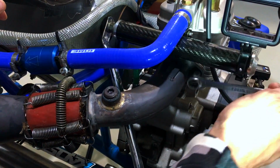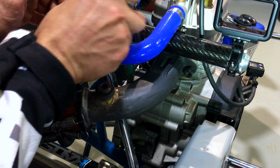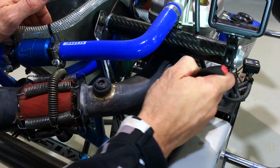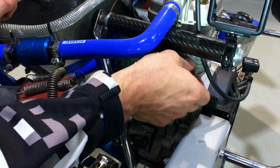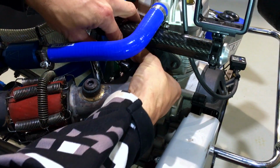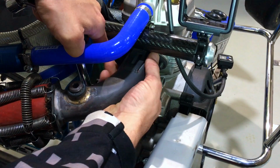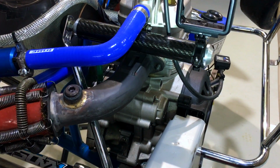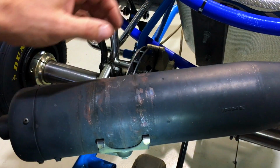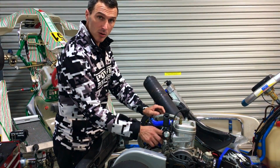All right, first up, we're going to just remove these, loosen those nuts off. These are the old nuts. Remove the springs. So then just remove the old exhaust pipe and the old restrictor plate. Now we're going to remove the old studs and insert the new ones.